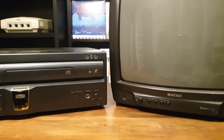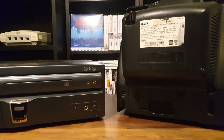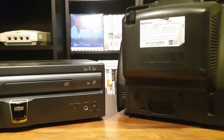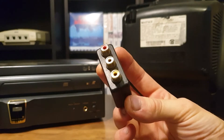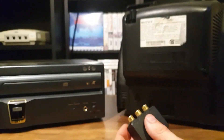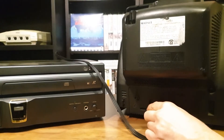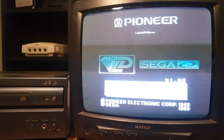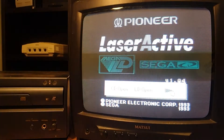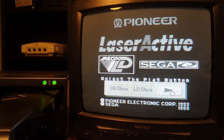We'll need to see if the laser mechanism will still read discs, so I have brought out the mini screen again. As you saw, the LaserActive is a composite-only machine. To connect it to this SCART-only TV, I'll be using one of the millions of RCA to SCART converters that exist - this one happening to come from my OG Xbox. Just plug in the red, white and yellow and into the rear it goes. This PAL TV isn't compatible with NTSC colour. With modern HDMI systems you've become so complacent to plug and play that sometimes we just forget about signal compatibility, so it will be in black and white from here on out. Compared to the Mega CD BIOS screens, this menu is very bland looking, but anyway.